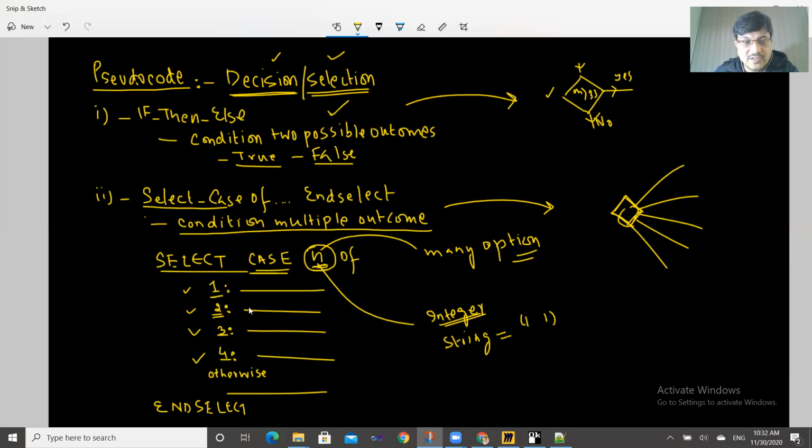If it is a char, then the only difference is that it is enclosed with single apostrophes. Although when we do it in VB.NET, for char we will use the same double quotation, but here in the pseudocode we will write it like this with single quotes. So this is the description of today's lesson. I'm sure you have got the idea of the pseudocode select case, and it is clear now, and you can use it.